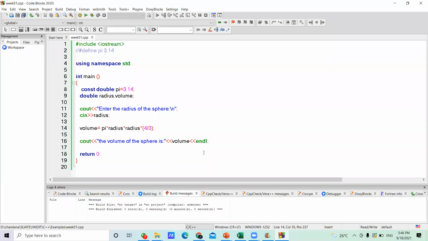Is it clear, Sarah? Can you clear this one? Yes, sir. Use this const keyword instead of define. Define is okay, your way of using it is correct, but in the question I am asking to use the const keyword. And when giving the equation, be careful to give the exact equations.